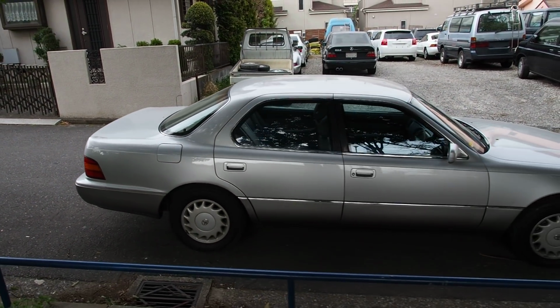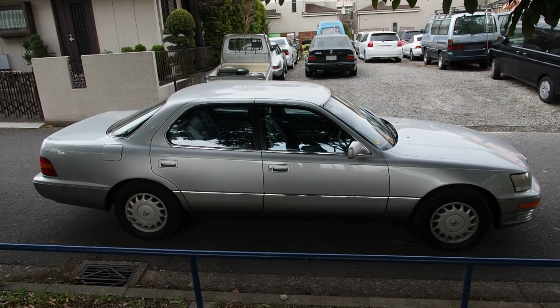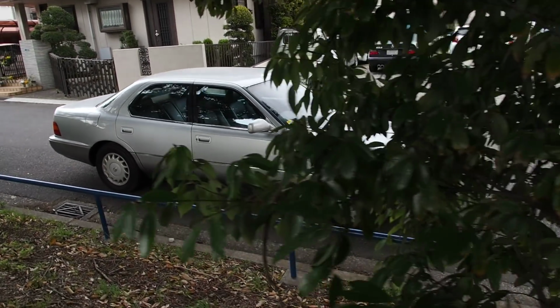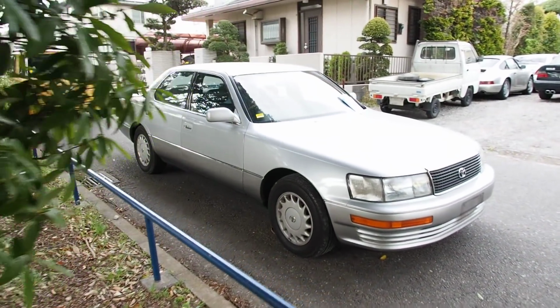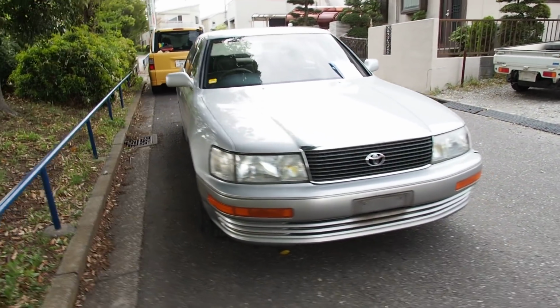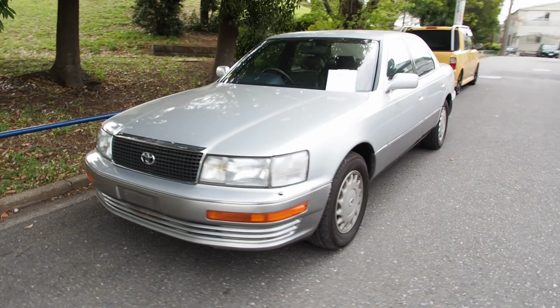So you can see the slight difference in the door color. If you look up close at the paint, it looks like original paint, not a repaint, and so likely that door was replaced for some reason. And then there are different levels of paint fade between the donor car and the original, even though I think that they share the same paint code. Okay, so that's the once around. Let's have a look at the damages.